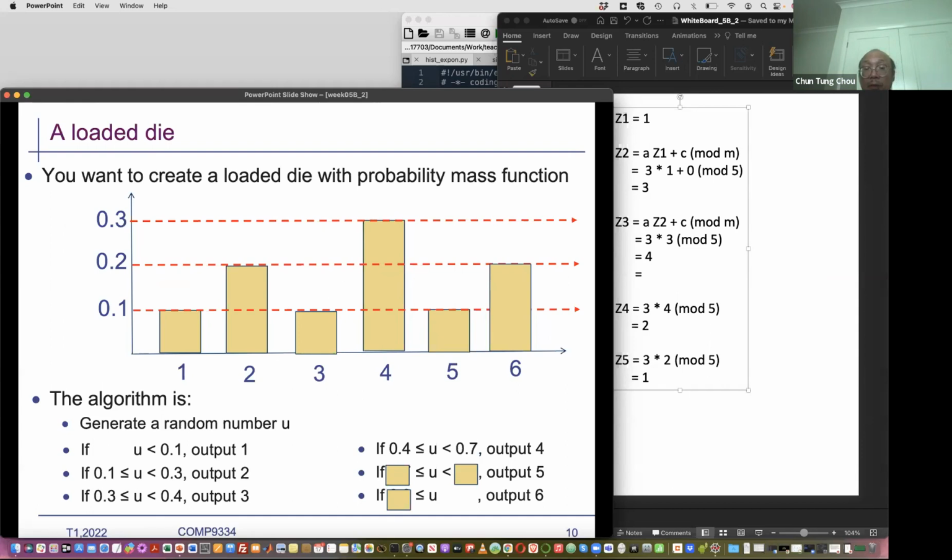Yep. So you put the number 0.7 here, then the width here will be 0.3. There will be a probability of 0.3 that you will output 4. So now you see the pattern. So this should be 0.7. And if you want to output 5, there's a probability of 0.1 of getting 5, and so here you should put 0.8. And if U is bigger than 0.8, then you should output 6. And if you remember, all the numbers are less than or equal to 1. So there's a chance of 0.2 of outputting 6. So now you have solved this problem.